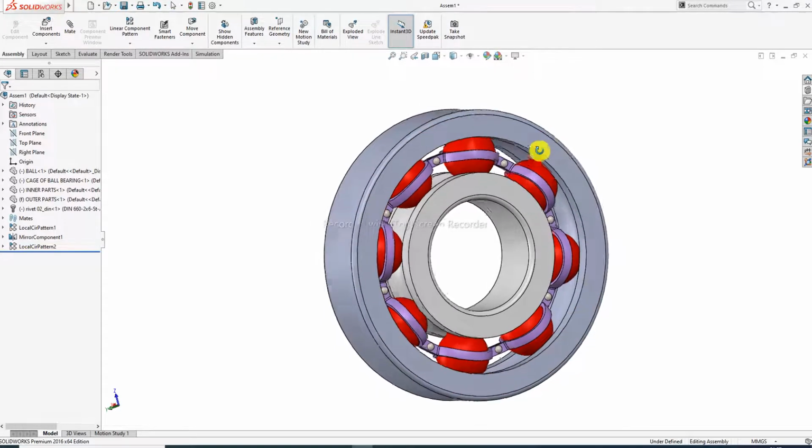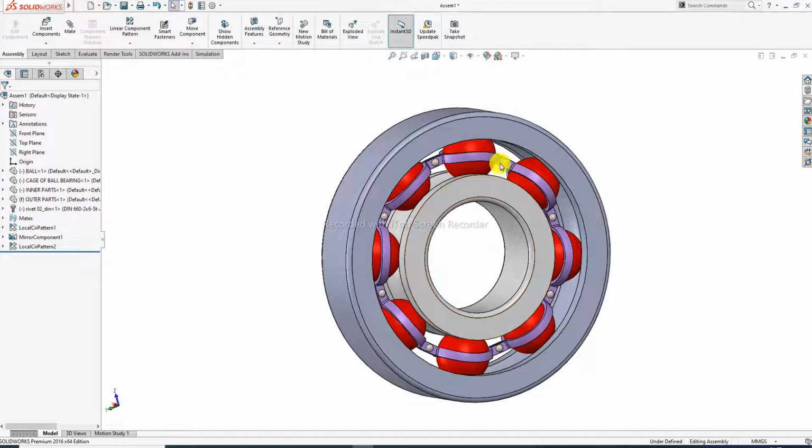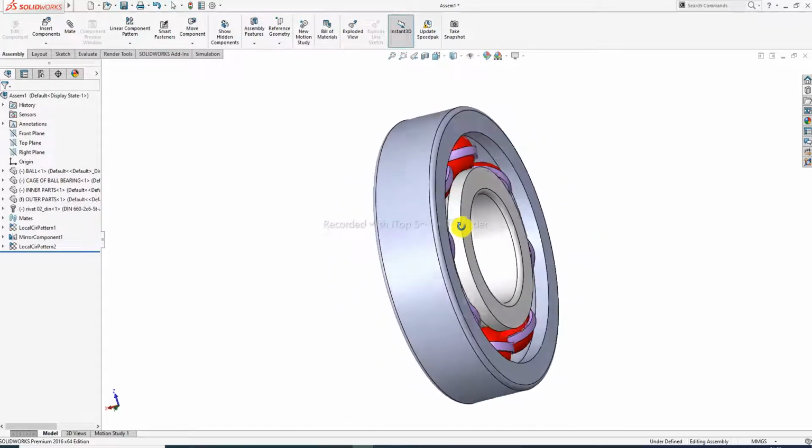This is the outward part, this is the inward part, this is the case of the ball bearing, this is a ball, and this is a rivet. All topics are available one by one in this tutorial, and you can learn them easily.